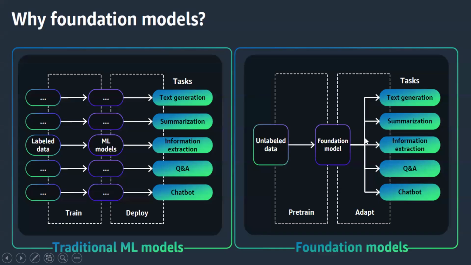We saw the difference between traditional machine learning and these foundation models. If you wanted to do an NLP task earlier, we used to train each of these models separately. For text generation, I have to train one model. For summarization, another model. Now, with the foundation models, which are trained by third parties like OpenAI, Google, Anthropic, we can just use one model and do multiple tasks. So that is the beauty.